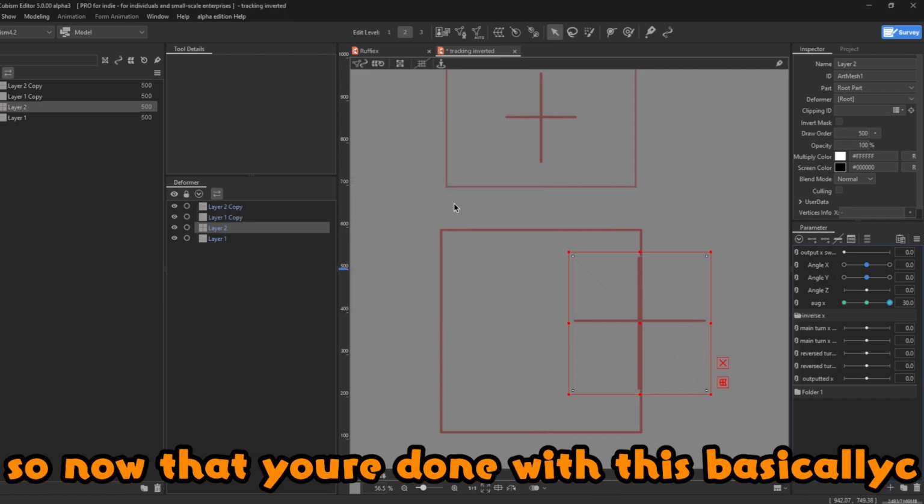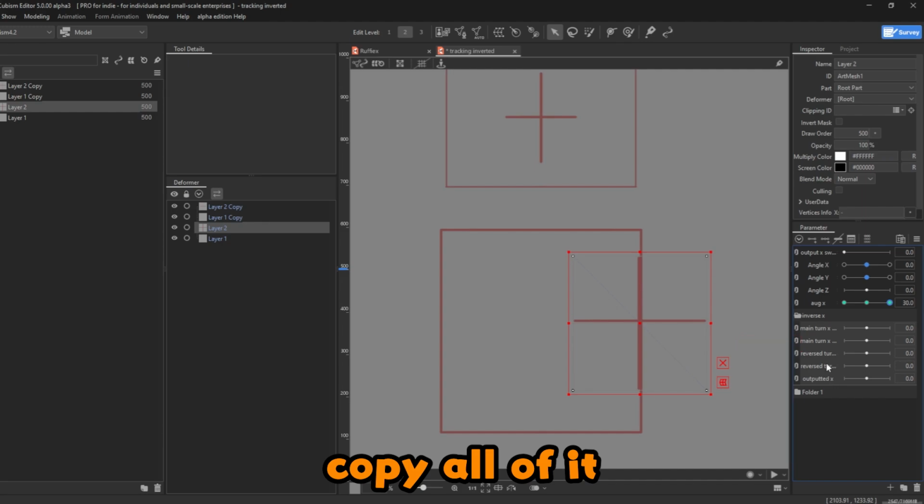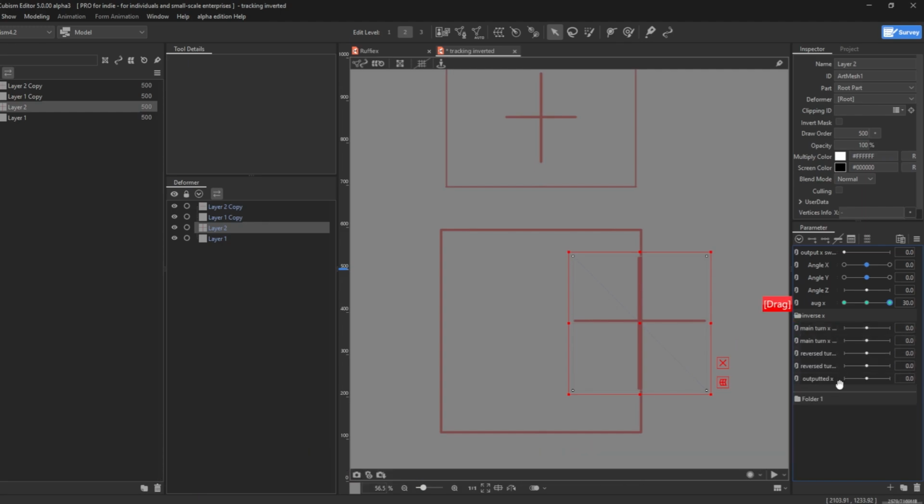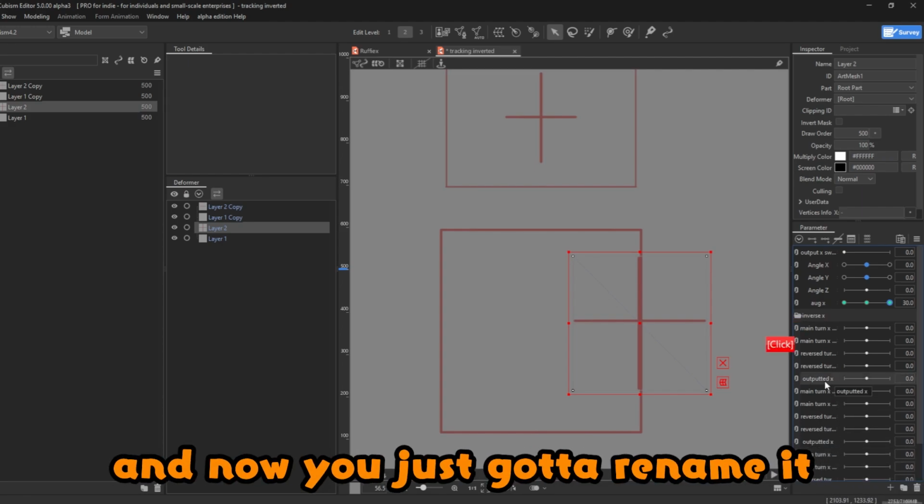Oh yeah. Now that when you're done with this, you basically copy all of it, replicate it to be exact, right? Put it underneath, do it again, and now you just gotta rename it.